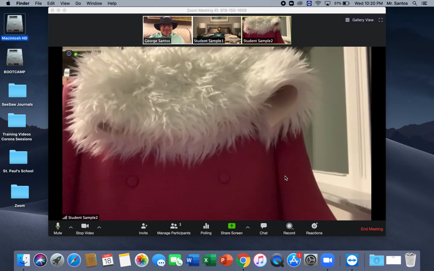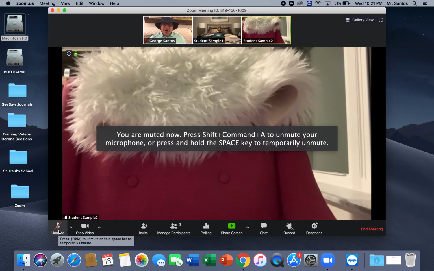If you look at the very bottom of the Zoom window I've got open here, go to the bottom and then all the way left. The first button you see there is mute, and that is a chance to mute sound coming from the host, from me. When you press that and you forget and you continue talking, you will get a warning. Watch this. So I'm continuing to talk, and you get that warning.